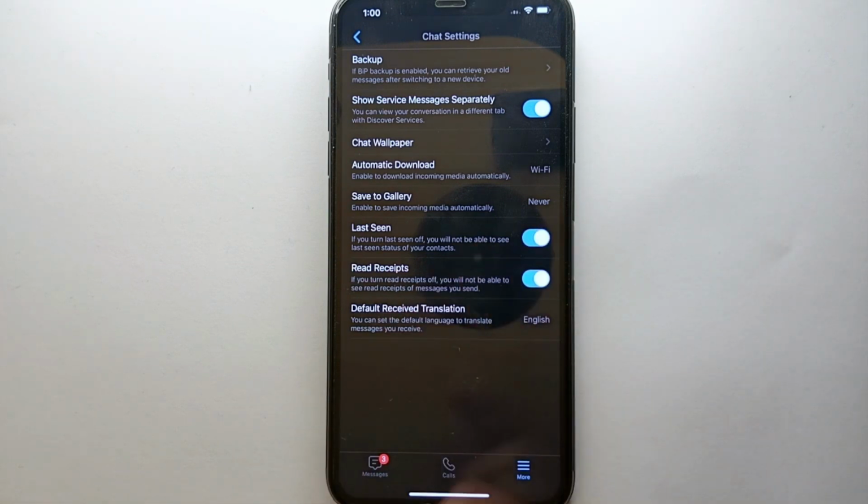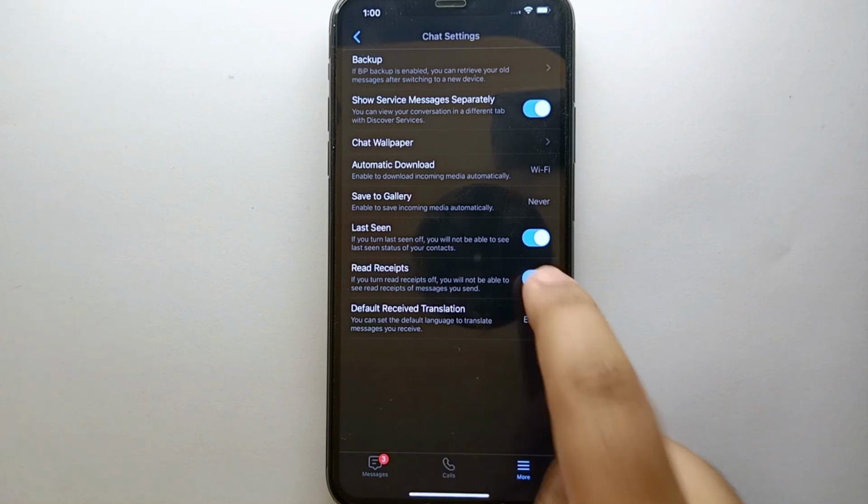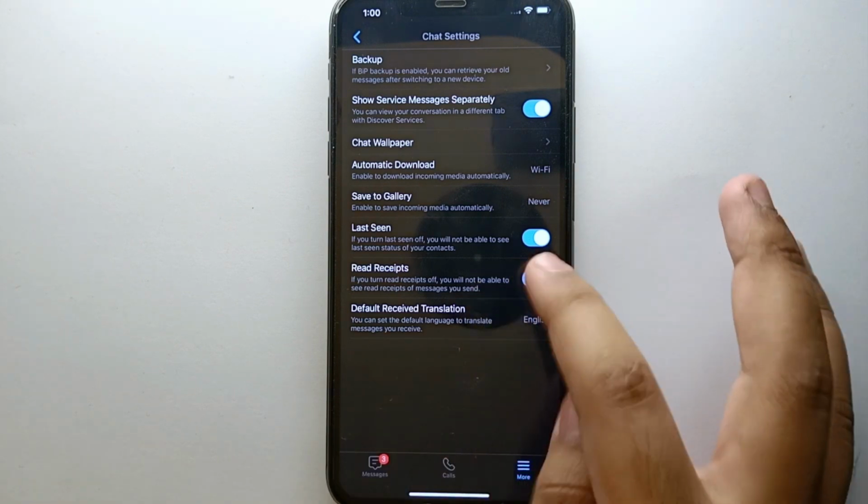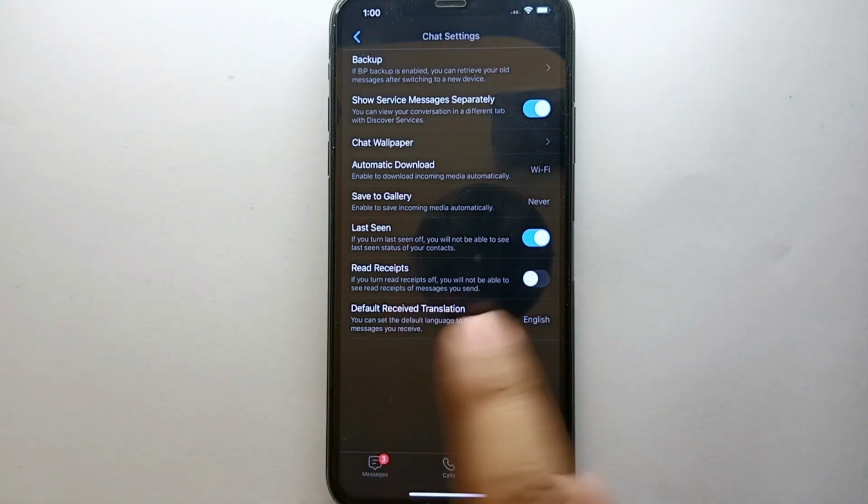If you don't know what a read receipt is, I'll tell you that when you send someone a message and they see it, you will get to know. And when someone sends you a message and you read it or see it, that other person will get to know that you have seen the message. This is called read receipt. If you don't want the other person to know if you have read the message or not, you just have to click on the blue option along with Read Receipt. Once you click on it, that option will be disabled and the other person will not be able to know if you have read the message or not.